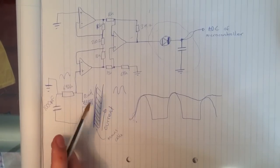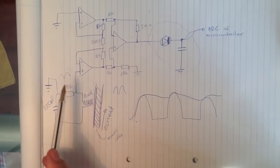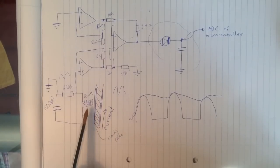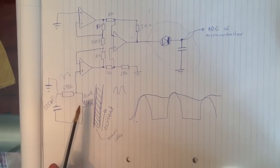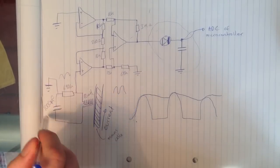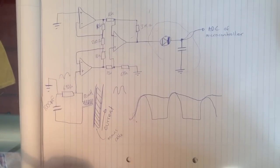The way this circuit detects current flowing through a mains cable is by picking up the electromagnetic field generated by the current flowing through the cable. So if this is the mains cable, you've got current flowing through it that also generates an electromagnetic field around it. This coil from the RLC circuit, just a 10 millihenry inductor, picks up that electromagnetic field. This induces a current which flows through the RLC circuit, and across the resistor you get a voltage generated.